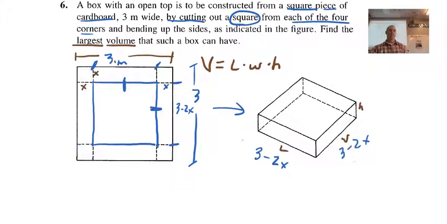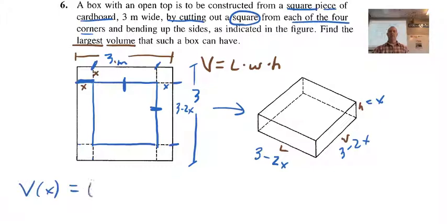All right? Now what is the height of the box? X. Yes. Look, here is the height. If you were actually to take that and fold it up, x would be the height. So by looking at all this other information, what we've done is we've expressed each of the 3 dimensions in terms of x. So now we just need to write the volume, and we can write it as a function of x now.